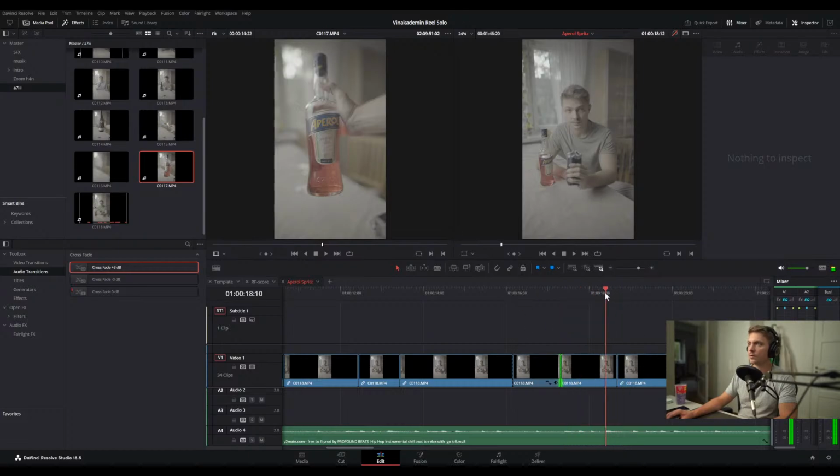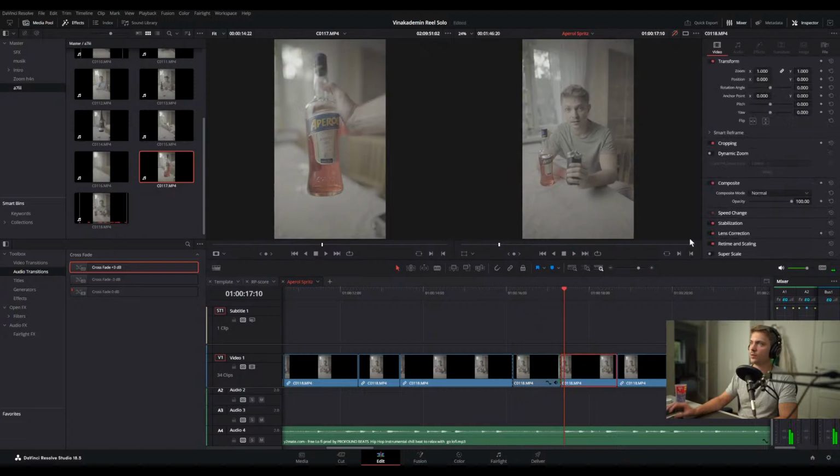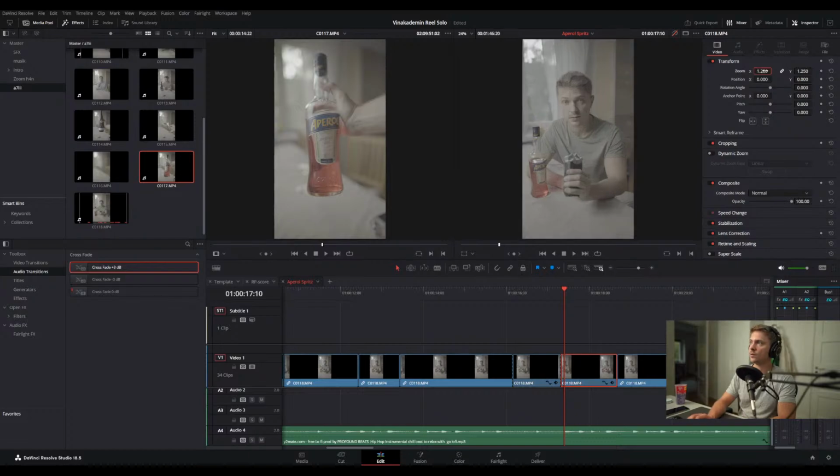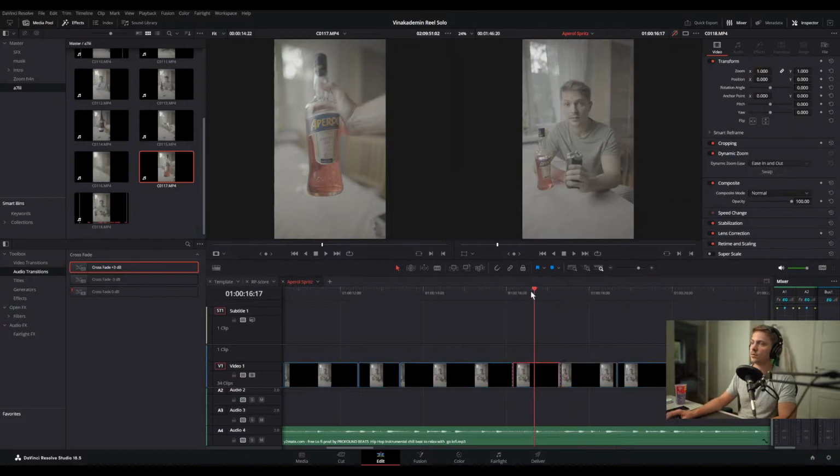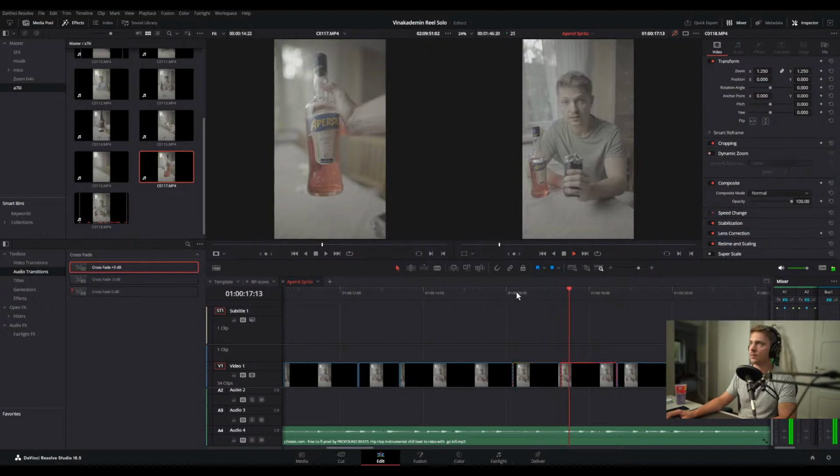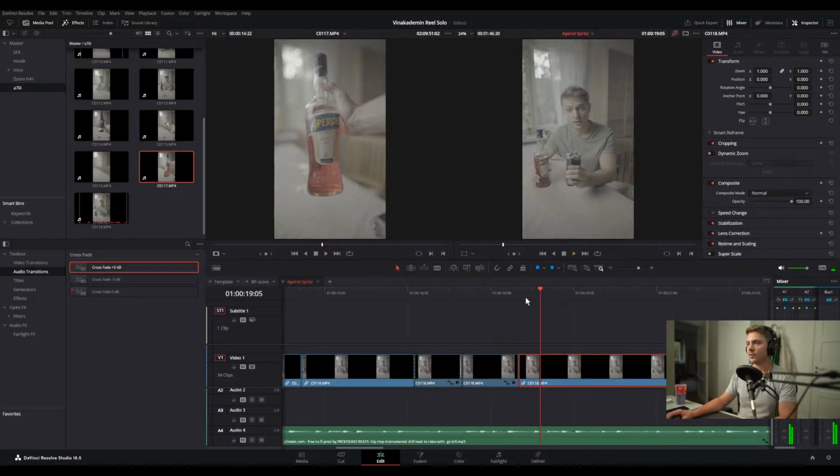Now we just have to add the zoom effect to this clip so we stay zoomed in. And I know for a fact that the dynamic zoom just adds a 25% zoom in. So since this is just original scale, we can just do 0.25. And then we go back to full screen.